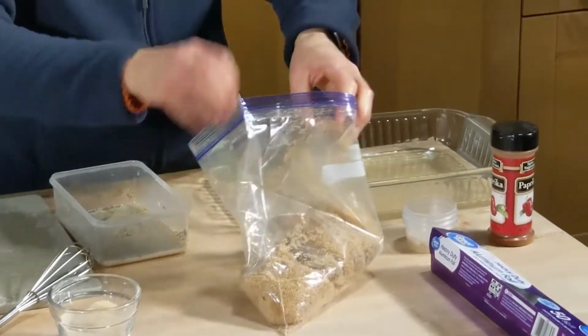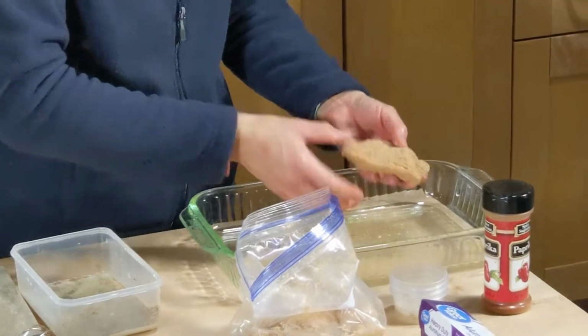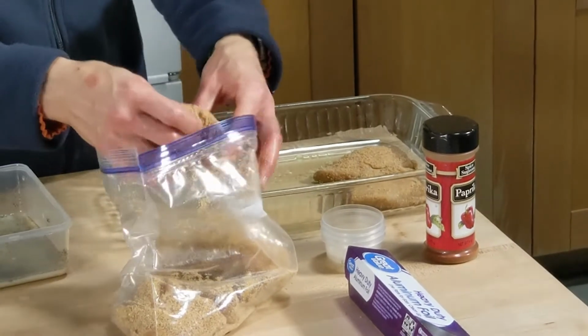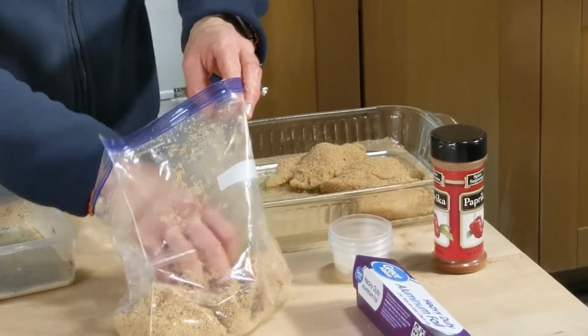Open up the bag and you'll see that we have nice lightly coated chicken breasts ready to go into the pan to bake. Lay those out evenly in a single layer and we'll have a low sodium, low fat, flavorful oven fried chicken.